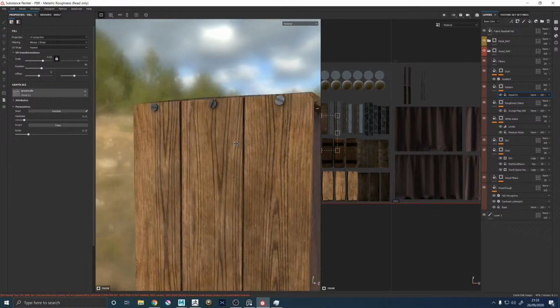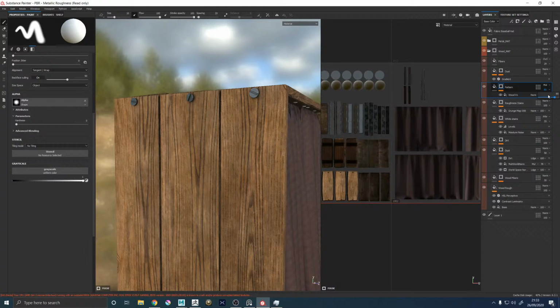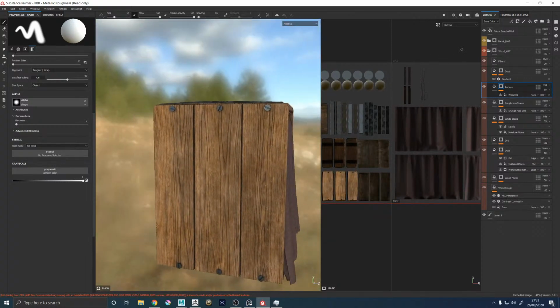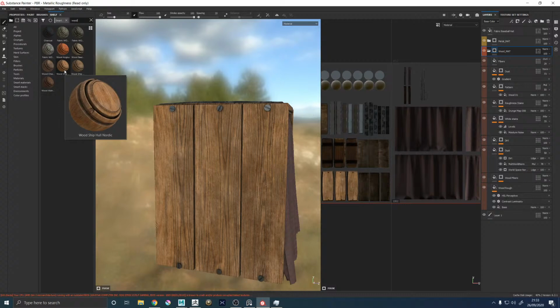So let's get into that color, because I want to reduce the color in this guy. So it's acting as a multiply set to 80, so that's a bit much for my taste. So let's go to like there. And let's just compare this to what it was before. So if I just quickly drag, let's go smart materials. Which one was it again? Wood. Was it old ship? Yeah, it was this one, wasn't it? Let's compare those.